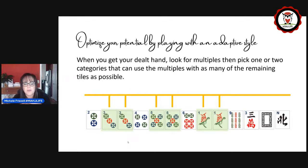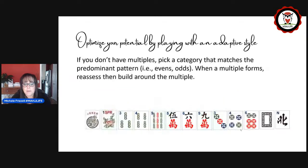So here you might think, well, maybe I could play little odds. And you can. Little odds would use 1, 2, 3, 4, 5, 6, 7 tiles. That's one more than half. Okay, so you have 13 tiles in your hand. Let's see how many. 1, 2, 3, 4, 5, 6, 7, 8, 9, 10, 11, 12, 13. So we have seven keepers for little odds. So that would be more than half your tiles. That would be a good choice.